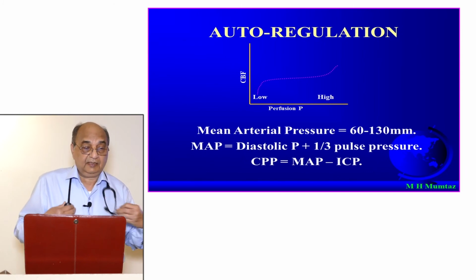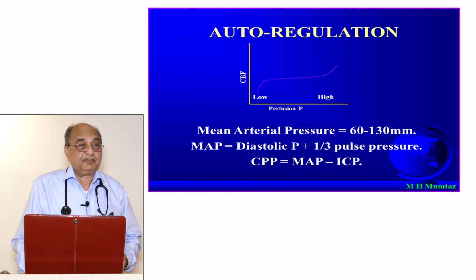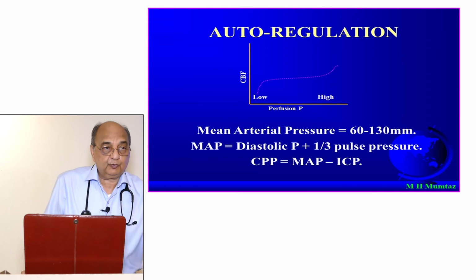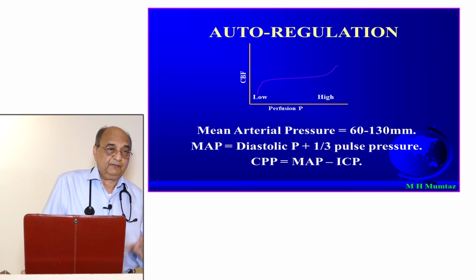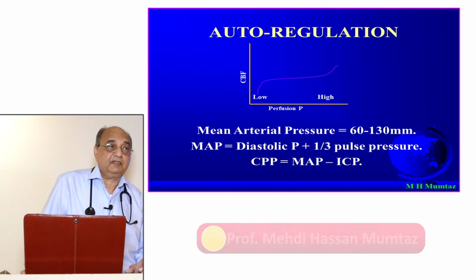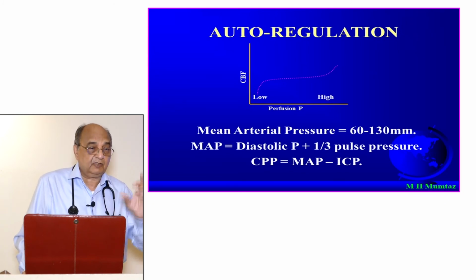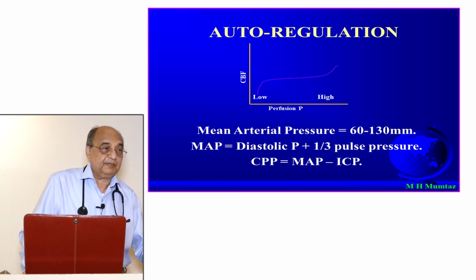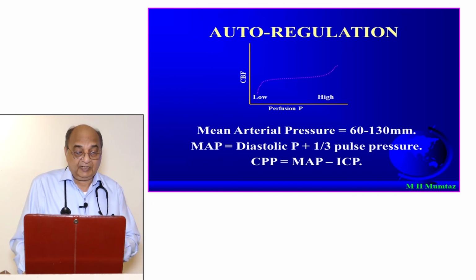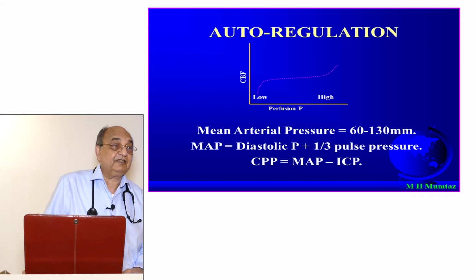So, if you want to lower the intracranial pressure, never ever drop the blood pressure before. Cerebral perfusion pressure is the pressure at which the blood flow to the brain is maintained. So, if you want to normalize the cerebral perfusion pressure, never ever try to drop the blood pressure first before you start lowering the intracranial pressure. Always start from intracranial pressure, drop the intracranial pressure, then you drop the mean arterial pressure so that it maintains the cerebral perfusion pressure. If you lower the blood pressure before you lower the ICP, the brain will suffer from ischemic insult.